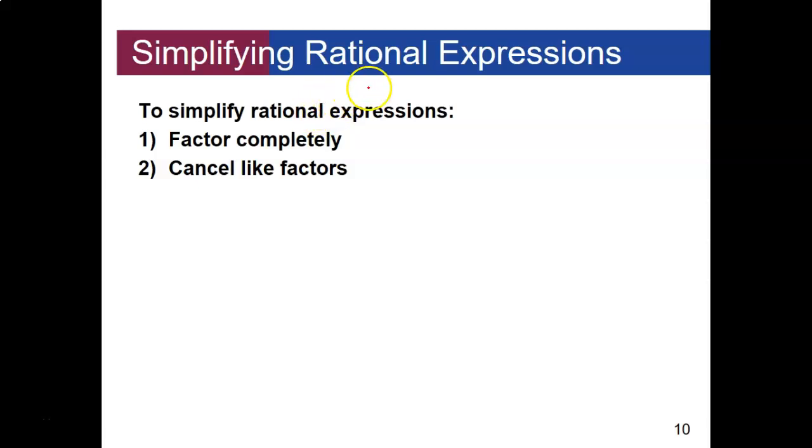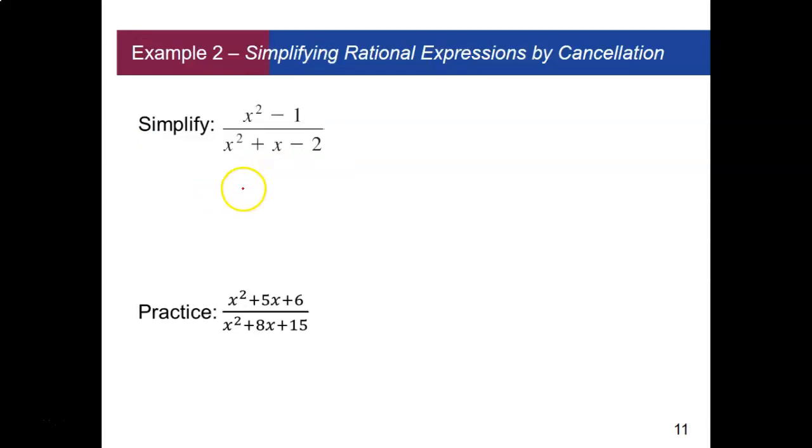Okay, so moving on to simplifying rational expressions. Actually, I find this very easy if you can factor. That's why it's so important in the previous sections that you learn to factor. Because if you can factor, simplifying and multiplying and dividing rational expressions will be one of the easiest sections that we do. Our steps here are simply we factor and then we cancel like factors. And that's why the factoring is really where the work comes in. Canceling them is pretty simple.